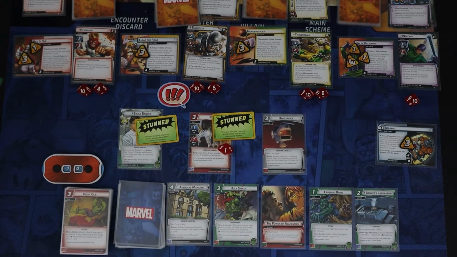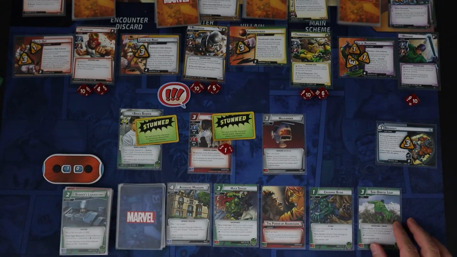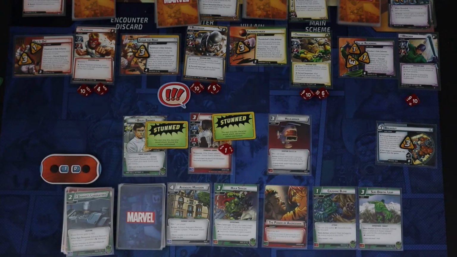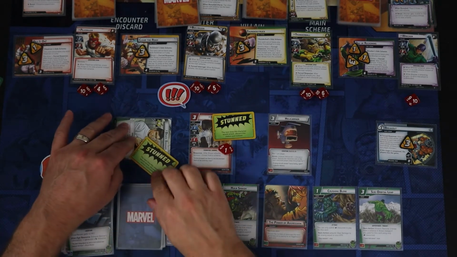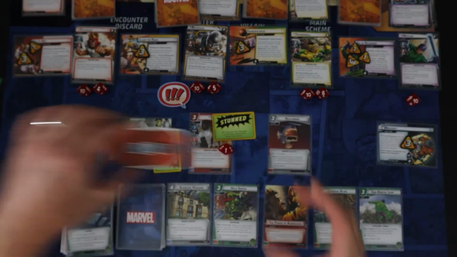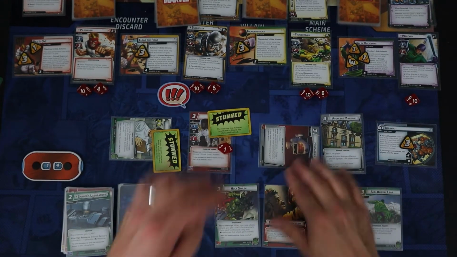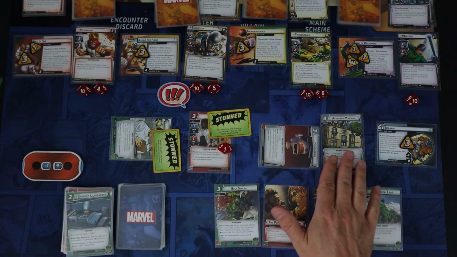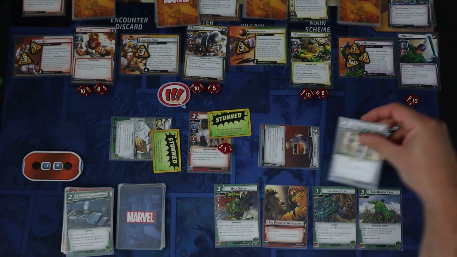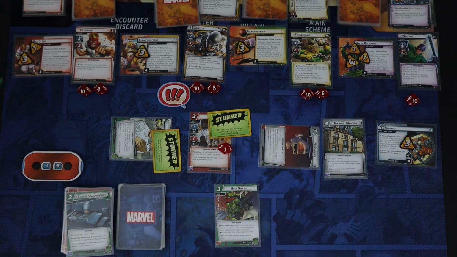We're back over to Dr. Banner's turn. All right, the first thing I'm going to do is I'm going to discard Banner's Laboratory to draw a card. All right, we got Suborbital Leap. And I think while I'm on this side, I'm just going to go ahead and have Bruce Banner heal from 10 up to 14. And then I'm going to put in Avengers Mansion using Helicarrier to reduce the cost of the Avengers Mansion by 1. So that's going to be 1. And then 2, 3, 4.